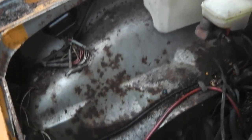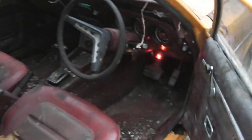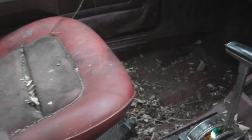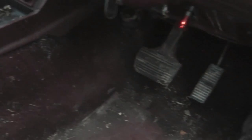Now look at these inner wings. Hold on a sec, I'll switch off now. The only thing I've not done is unseize the wiper motor. But it's got that smell, that old smell in here, and mixing with the hot air coming out the heater. It's real nice. So put it on full power. And you're up there, it's warm. You just want to go and drive it, you know.